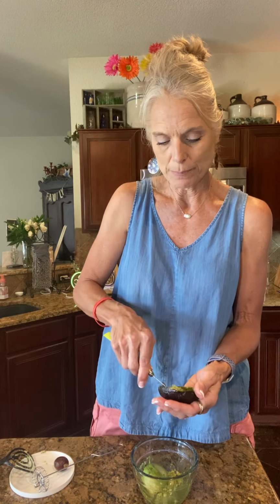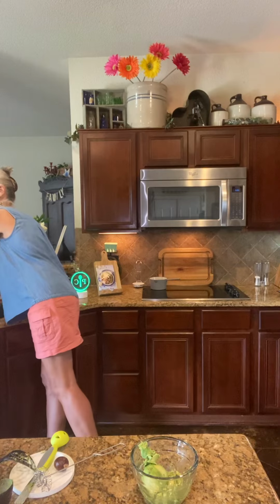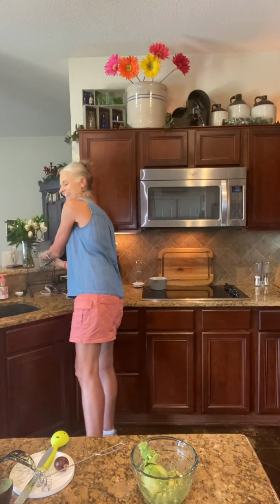And then I'm gonna scrape out, let me get this part out of here. I don't want any skin in there. We're gonna knock this part off. We're gonna get this off right here. And then scrape all of that good avocado out of here. Get every last bit. We don't wanna waste any guacamole, any raw avocado. So there it is. And now let me wash my hands real quick. I just hate to have that avocado on my hand.